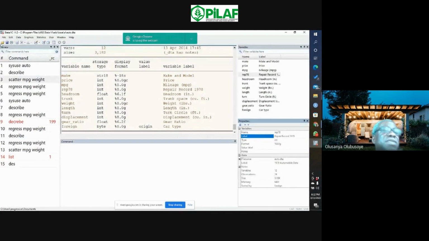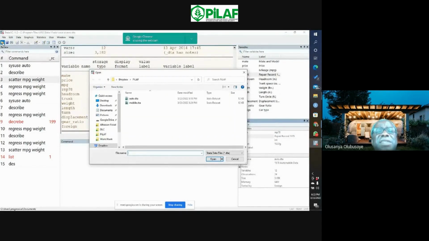So the first one is the open. Whatever it is, it is just a shortcut, because most of the things you will do here, you can also do in the menu. I will still talk about the menu. The first toolbar is the open, which you can click to open any STATA data set.